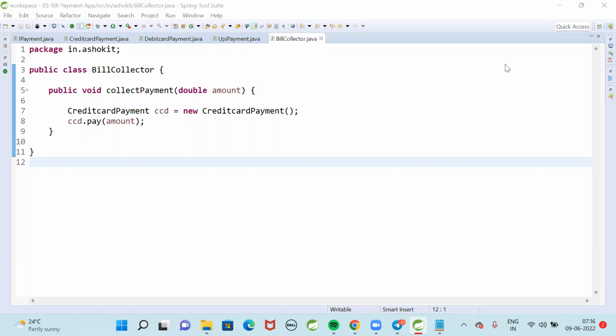It is tightly coupled. It is valid, but tightly coupled.